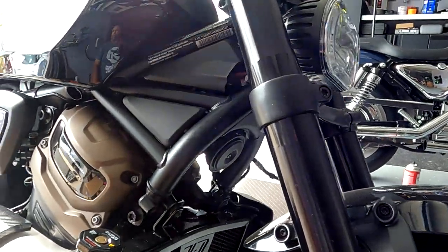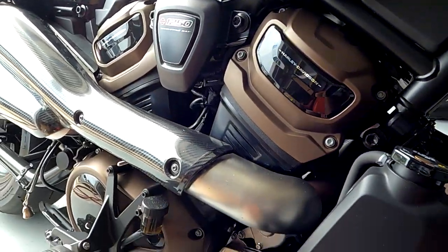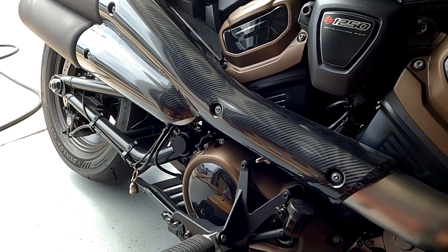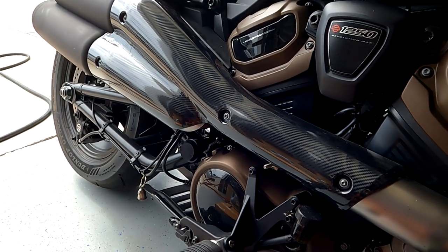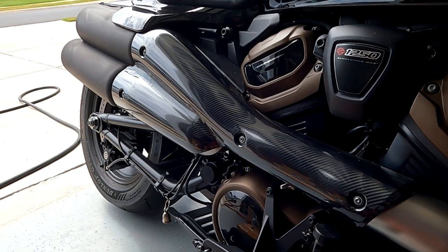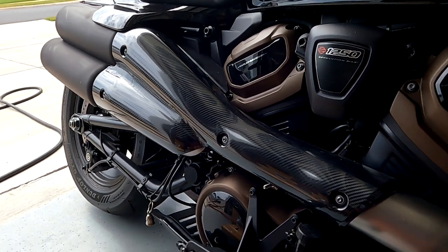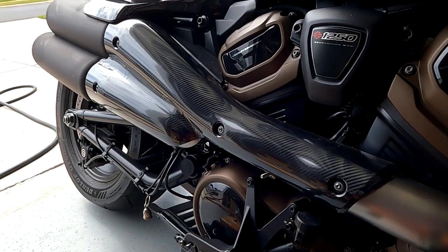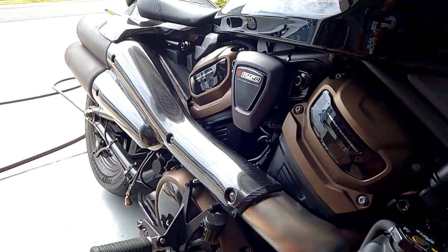And on top of that, for the longest time, I've been waiting to change the entire exhaust system. I got one that's gonna fit, one that I'm gonna be putting on. It's coming soon on future videos on the channel. Just stay tuned, but it's coming and it's gonna sound freaking amazing. Can't wait for you guys to check it out.